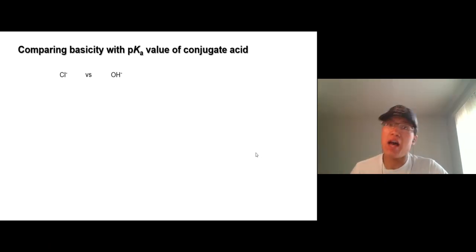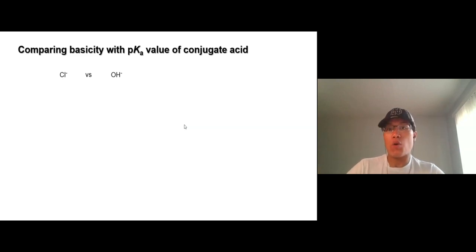So here is another application of using a pKa table. We can use pKa to compare the basicity of bases. If you go back to GenChem 2, you compare basicity by looking up the pKb value of each base, right? But that's going to be too complicated, and some of those are not even available. But we have pKa. We know pKa. Using pKa is much better, and we already have it anyway. So how do we use it? I'm going to show you how.